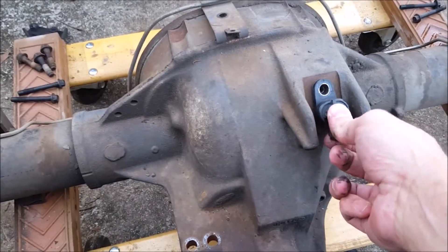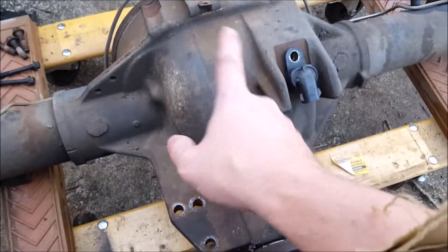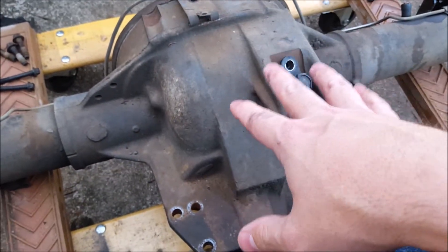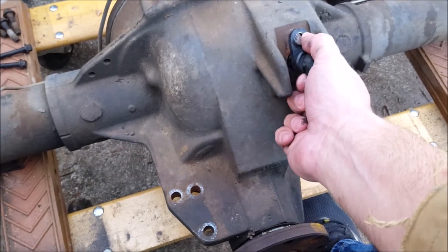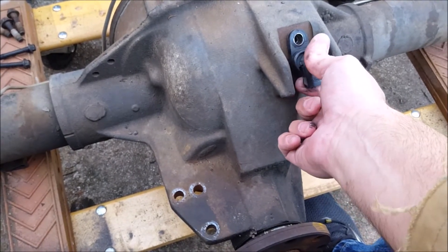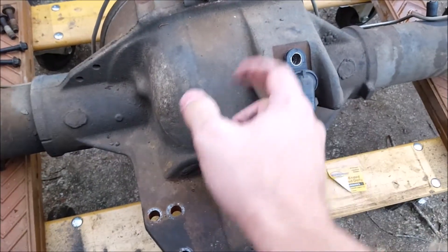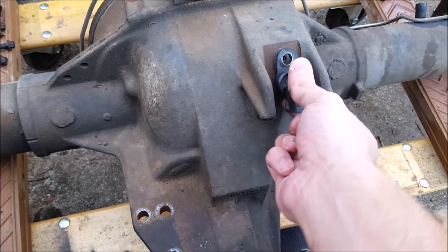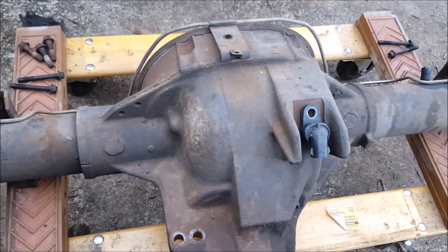This is the ABS tone ring sensor, so I won't take that off. The reason is because of the way this is gonna have to work with the sway bar for the rear of the Jeep — I need to cut these two fins off. I haven't researched exactly how this is gonna work, but I do know I'm obviously gonna have to plate this off — just get a little piece of metal. There's one screw hole right there; put some silicone around it or weld it — probably put some tack welds on it and that should be it.